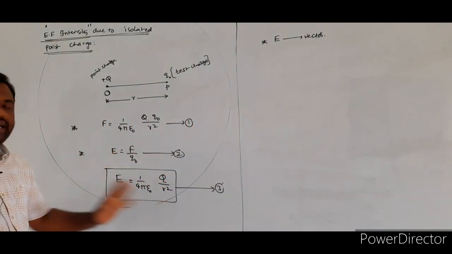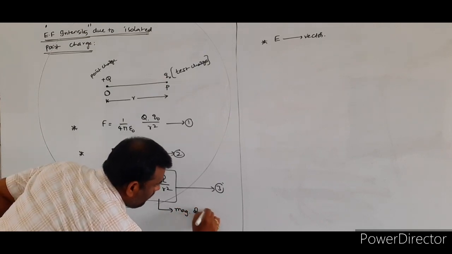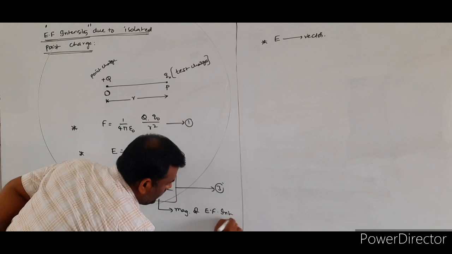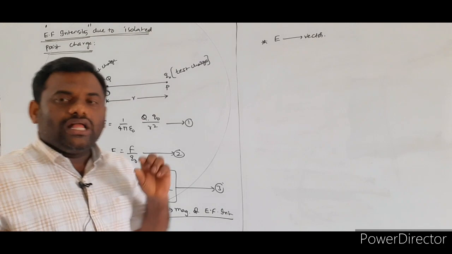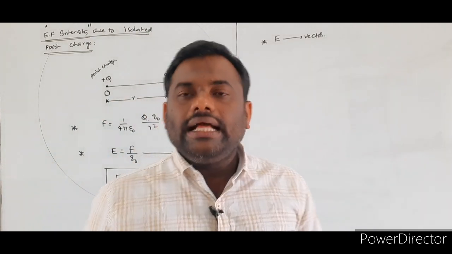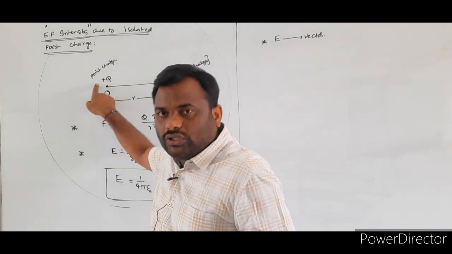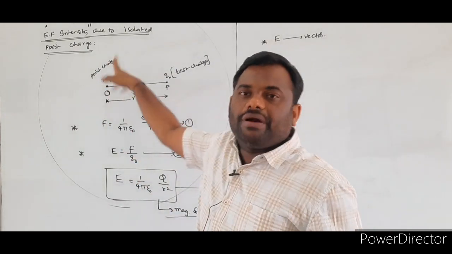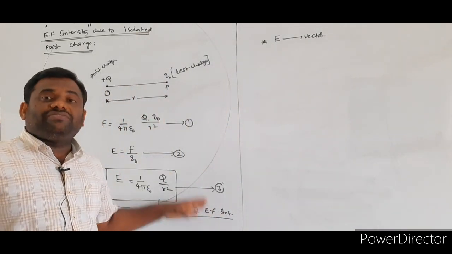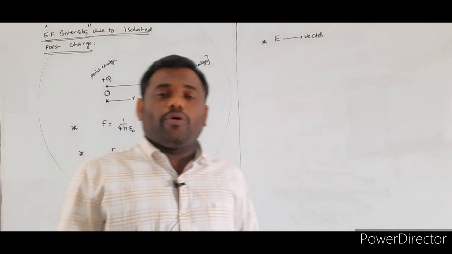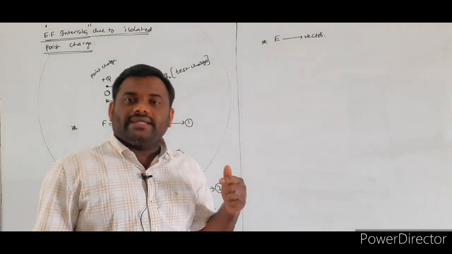Whatever expression you derived, this equation gives the magnitude of electric field intensity. E is equal to 1 by 4 pi epsilon naught Q by r square will be giving what? The magnitude of electric field intensity which was produced by the charge capital Q at a distance of small r from it. So that is the expression for the magnitude of the field intensity produced by an isolated point charge at a given distance of small r. Now, how can we measure its direction?